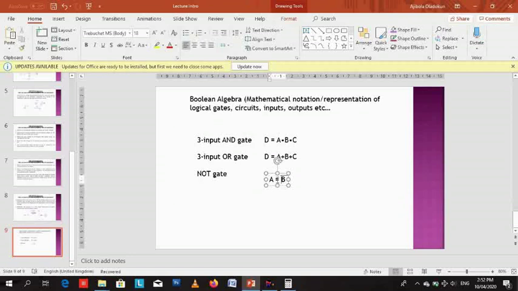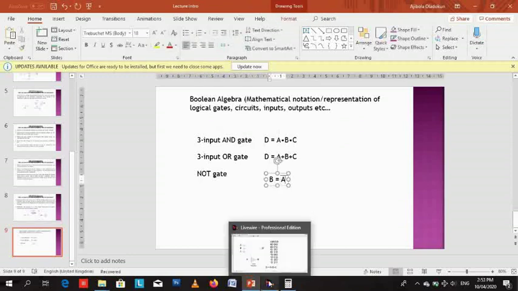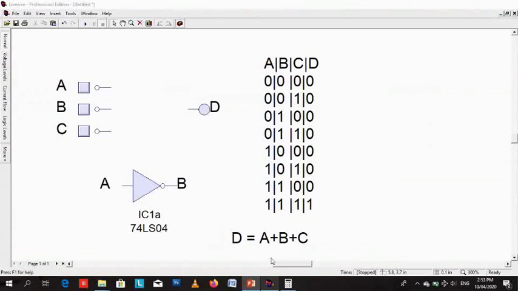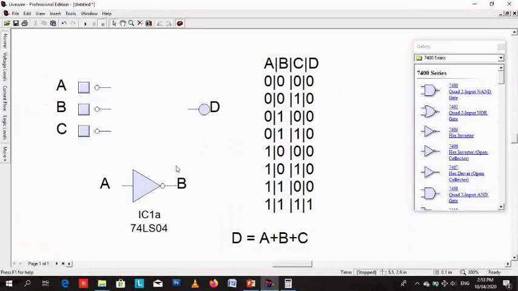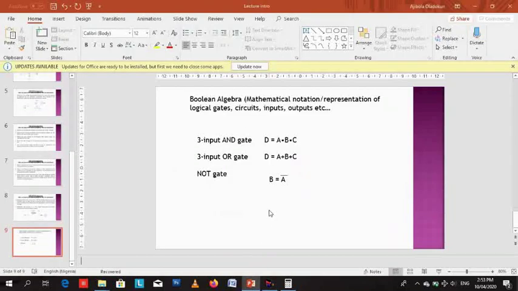Add another underscore object and place it over. Okay, I didn't write that well. B is actually a bar. So the output B is the opposite of whatever A is. So you represent a NOT gate as B equals bar A. You place a bar over it to show that it's a NOT gate. You are inverting whatever A is. If A is 0, B will be 1. If A is 1, B is 0. So you represent a NOT gate by using a bar notation.